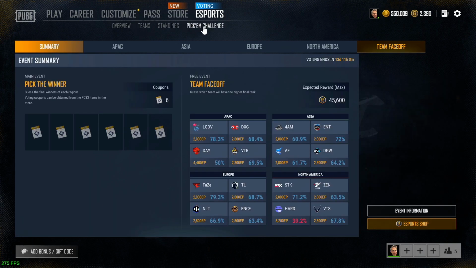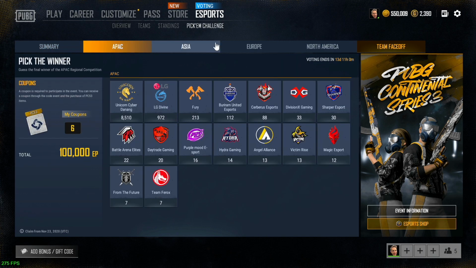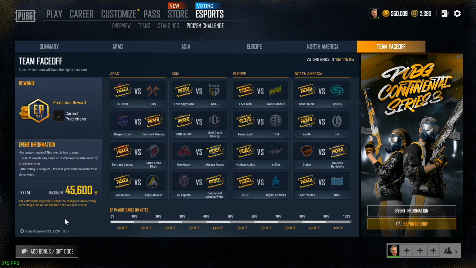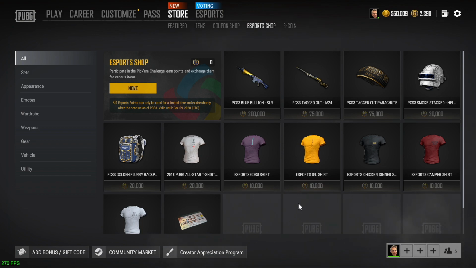Now, what do we actually win? So once we place our votes, and let's say we win our 100,000 esport points in each region, and we win our free voting team face-off, so we get another 45,000 esport points, and we go to the Esports Shop. So this is an exclusive shop just for the PCS challenge. And you can see here, I currently have 0 esport points, and that's because I didn't win anything yet.